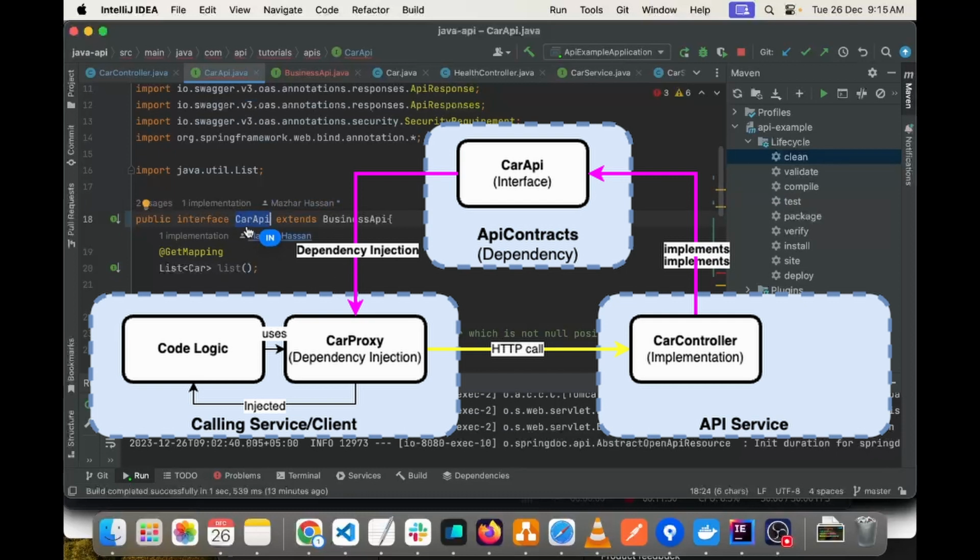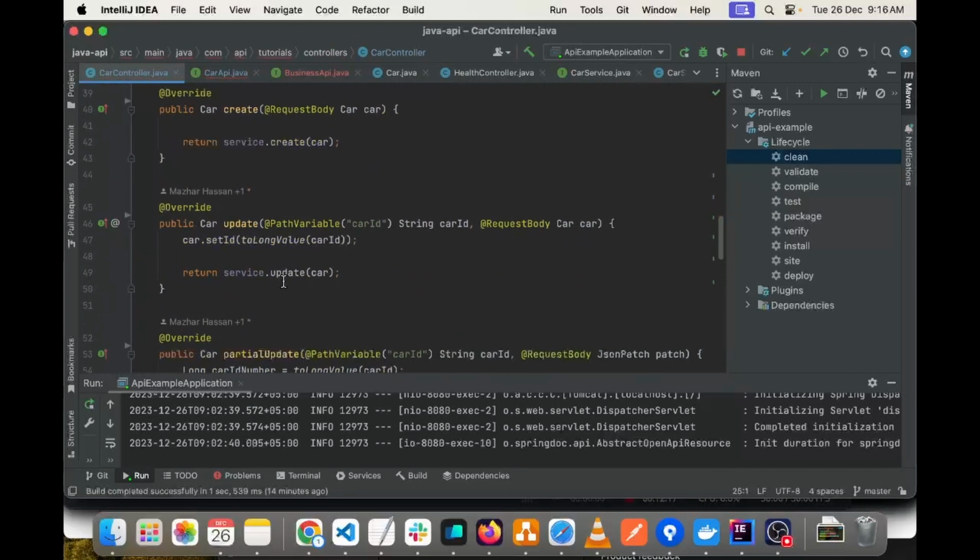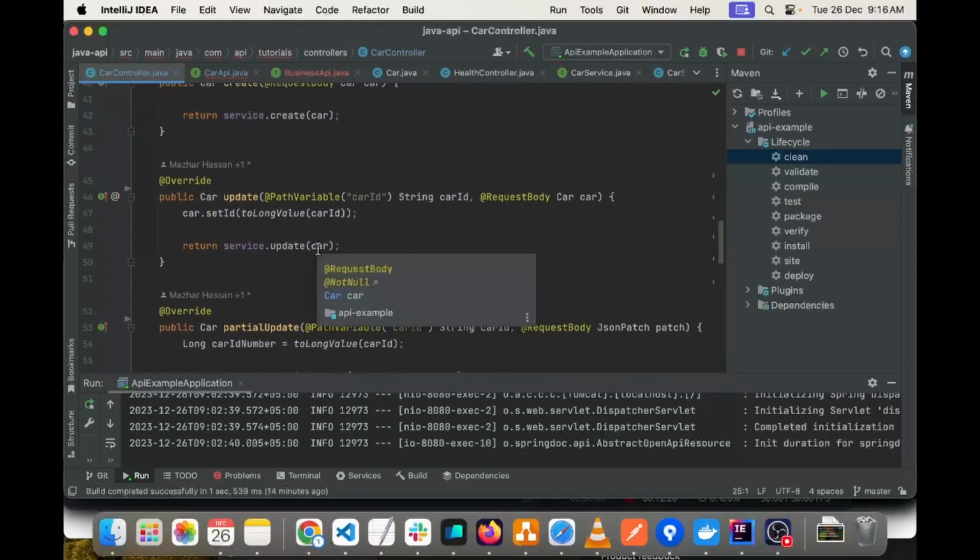Okay, so the client will just use this and inject it as a dependency. The container will provide the implementation. So with Feign client, or other techniques, the client does not have to implement all the code. They can just use this interface to create the proxy class. It contains documentation as well as mapping, everything here, so that our controller looks very simple, clean, and nice.